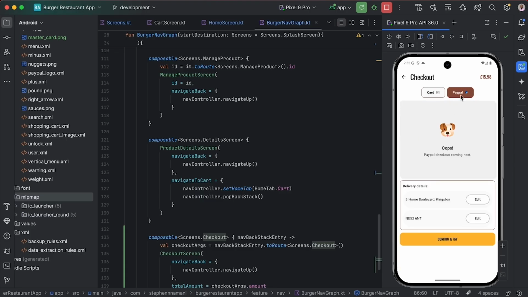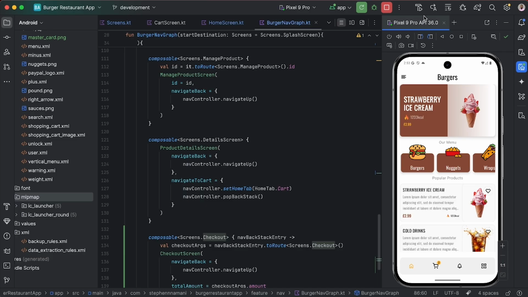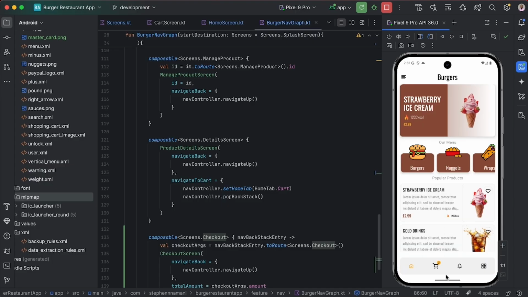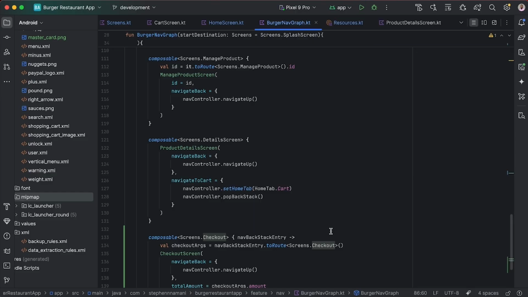So let's check out. You see our PayPal says, oops, PayPal checkout coming next. Okay, so that makes sense. That makes a whole lot of sense, guys. So here we can navigate and see all this. All right. Okay, so we can confirm and pay. So now we have a checkout screen which works as it should, but that navigation did not actually do what I expected. We expected to navigate back to our checkout, but it's going back to our product overview screen, which is funny. Okay, so we're able to implement that successfully. Then later we'll take care of that back navigation.